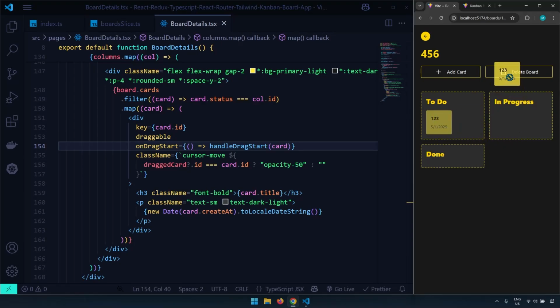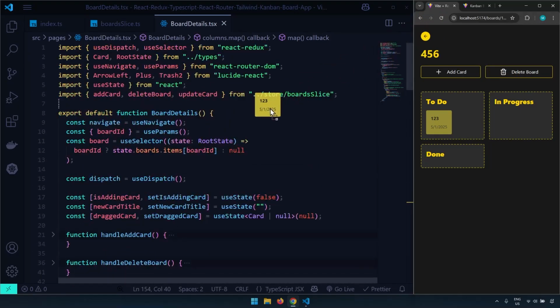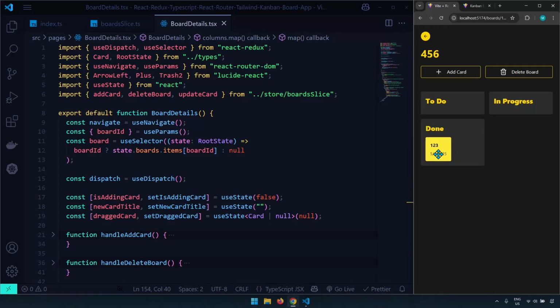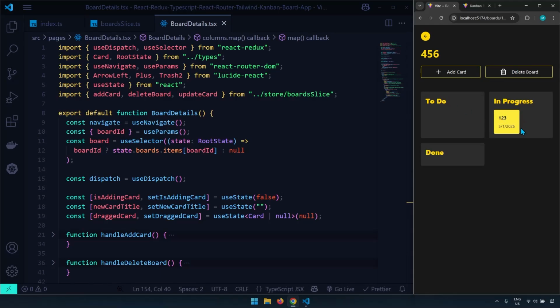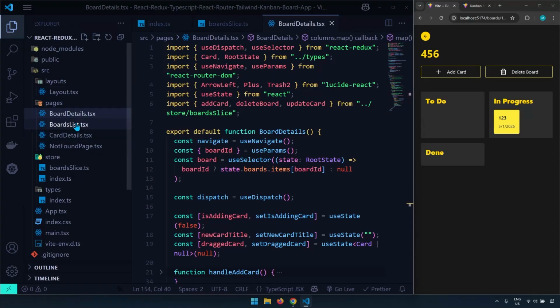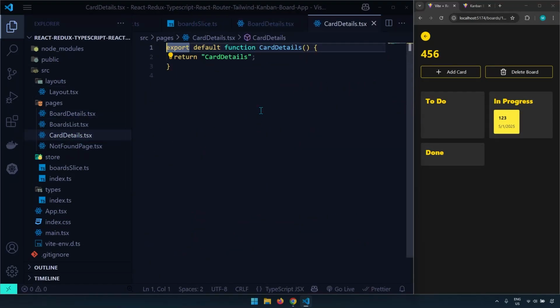And you can see we have that transparency, that opacity that I added. And there we go. We can add it anywhere. Now, if I put it in the progress, go back and come back here, you can see it's still in the progress. But now there is one last thing missing, and that's when I click on this, I should go to another page, and that's this card details page. And after that, our application is going to be done.